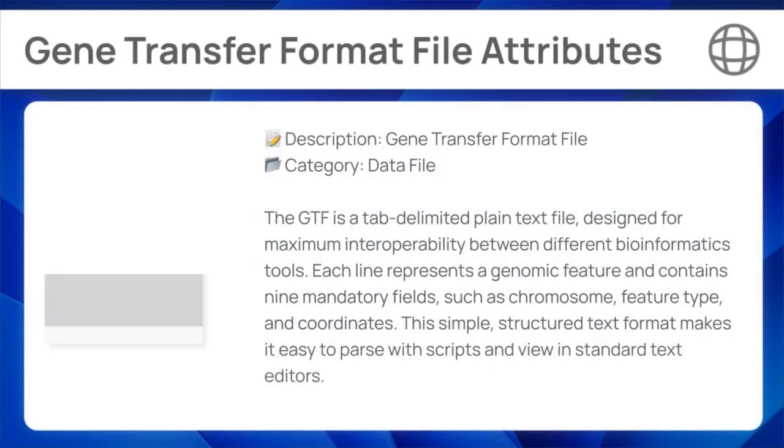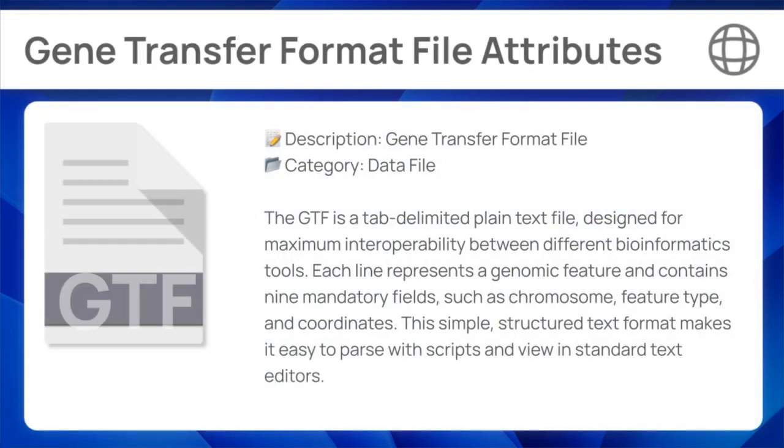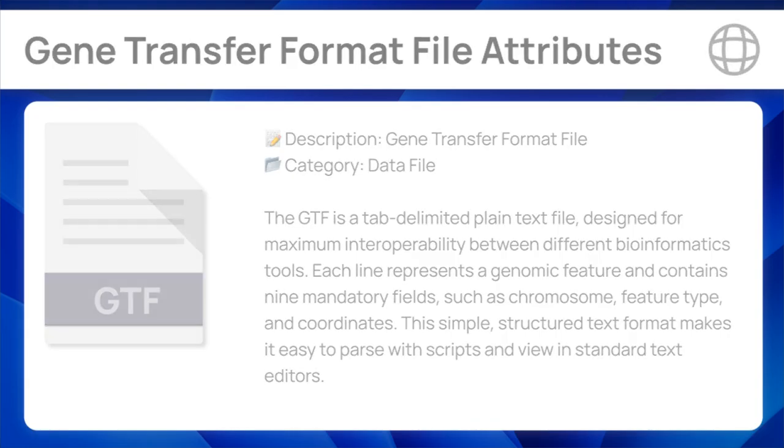The GTF is a tab-delimited plain text file designed for maximum interoperability between different bioinformatics tools. Each line represents a genomic feature and contains 9 mandatory fields, such as chromosome, feature type, and coordinates. This simple structured text format makes it easy to parse with scripts and view in standard text editors.